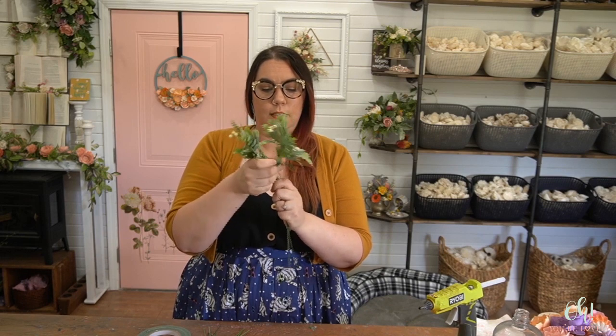So while we're waiting for our plaque to dry, let's play with some sola flowers, a little bit of greenery, and we're going to make a simple, small kind of front-facing bouquet because we're gonna put it right up on that plaque and we wanna make sure that it sits nice and flush. So for this one, the greenery is going to be kind of like a fan. We're just gonna let that be our base, sits nice and flush, make sure this is gonna be the back. So I wanna make sure all my greenery is kind of sitting forward.